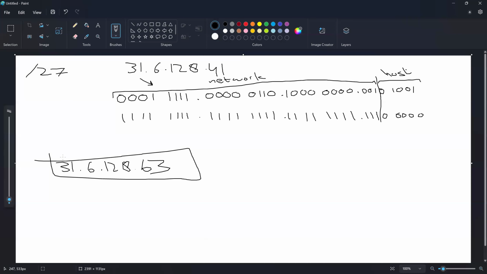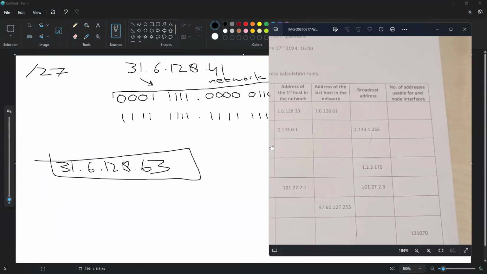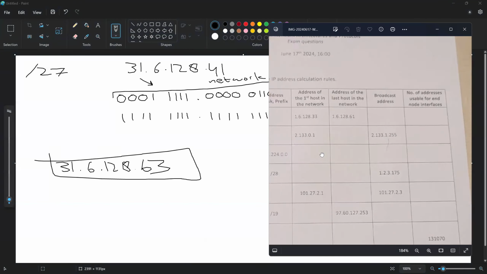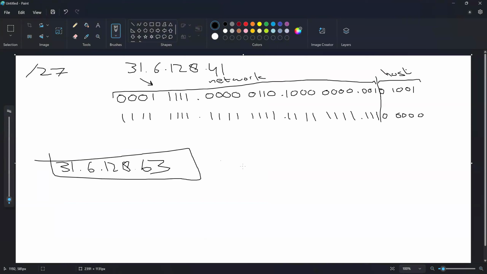Or what else do we need to find? Okay, number of addresses usable for the end node interfaces. So here, first you need to see if the network is connected to any other network or not. And you also need the address mask. These are the only 2 things you need for this question. So the formula for this is 2 raised to the power 32 minus CIDR.